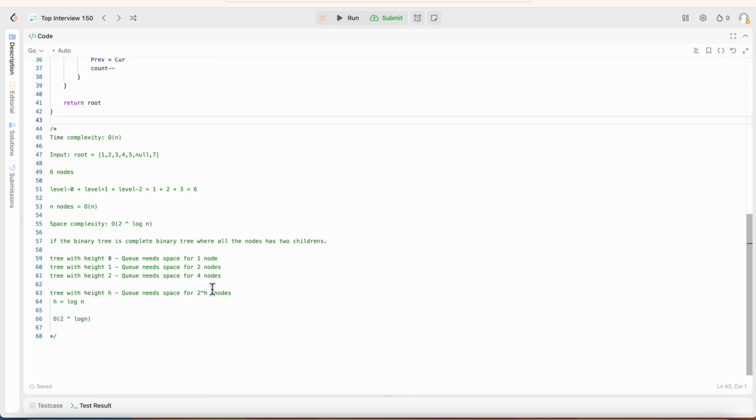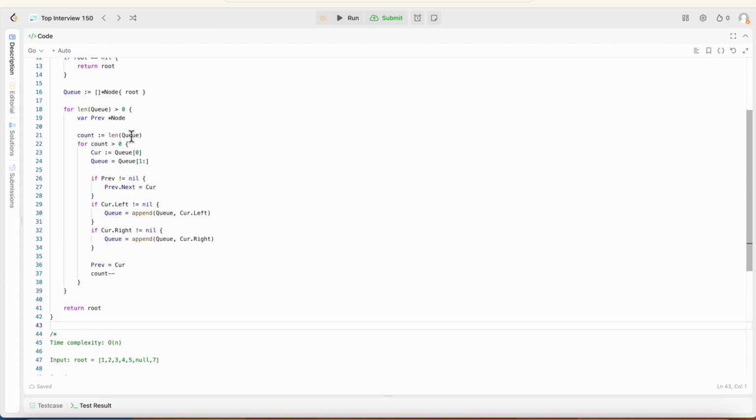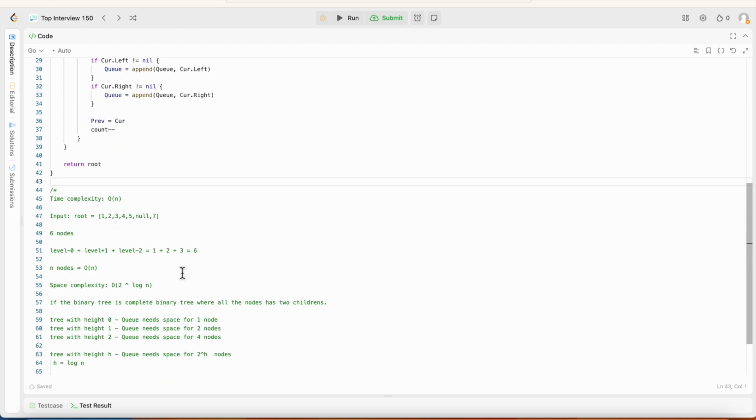The space complexity is order of 2 to the power log n, because we are using the queue. The maximum space required for this queue is the total number of elements present in the last level. So if the binary tree is complete, then at height 0 we need space for 1 node, and at height 1 we need space for 2 nodes.